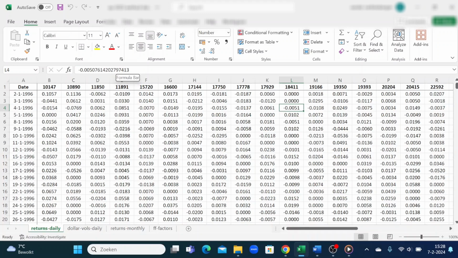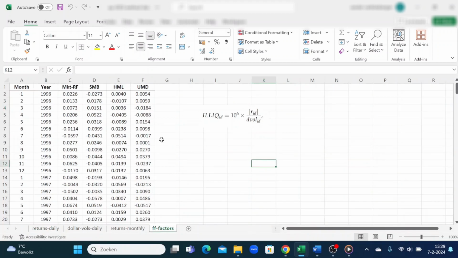For simplicity, we will calculate this stock illiquidity measure using the following formula.